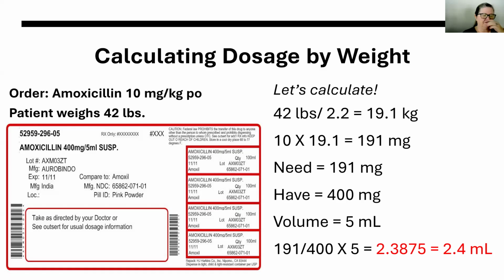If it was an injection, you would be drawing it up in a syringe. Well, no, that kid's big enough. A 42-pound kid's not going to need a syringe to take their medication. But babies, you oftentimes will draw the medicine in a syringe and shoot it into their mouth. I don't care how good you are, there's nobody that could pull up into a syringe, or even pour into a graduated cup, 2.3875. You're just not going to do it. So 2.4 works.